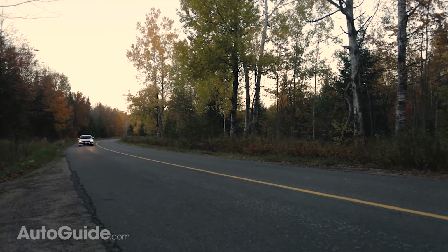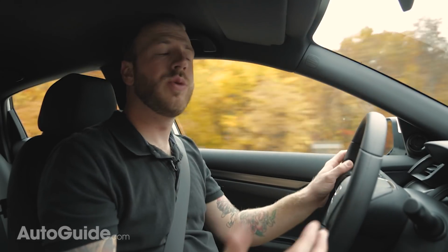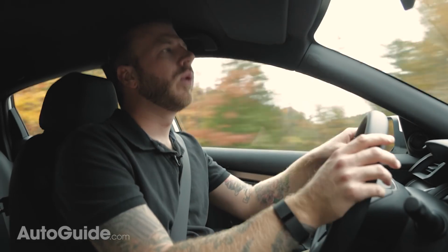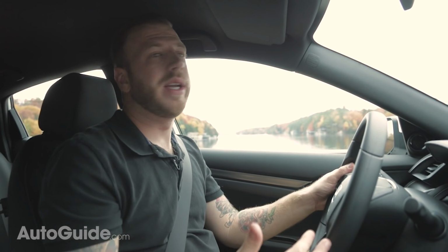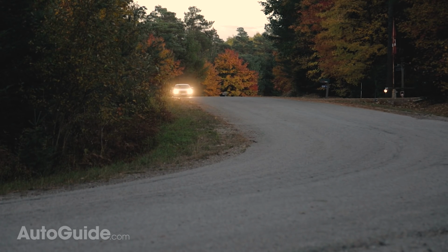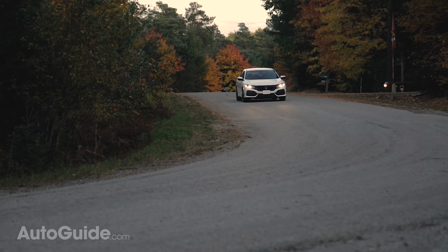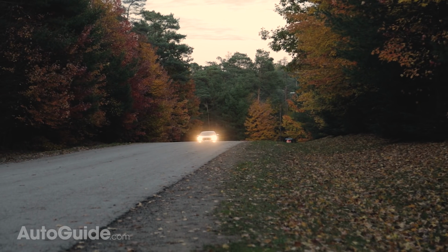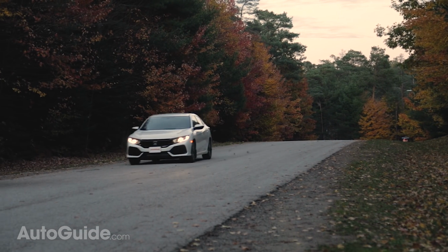It also features something called a variable steering ratio. What that does is at low speeds, the steering is nice and light, it's easy to maneuver. When you're in parking lots, it's a little easier on you. When you're at higher speeds and you want to drive a little more aggressively, the steering firms up quite a bit, so it feels a little bit more responsive. And truthfully, it's done very, very well. I've driven cars with variable steering ratios, and this is one of the better executed, especially in this price bracket.